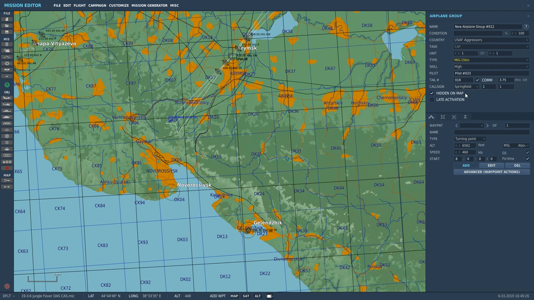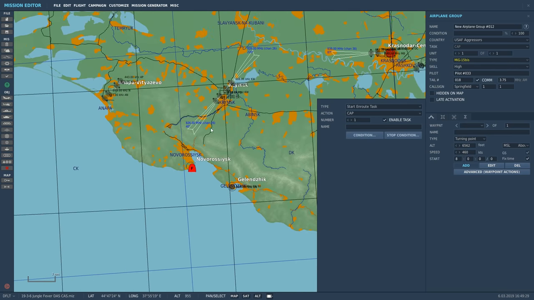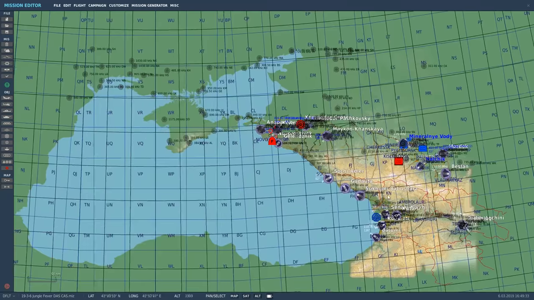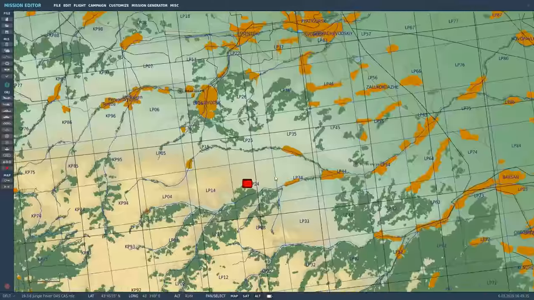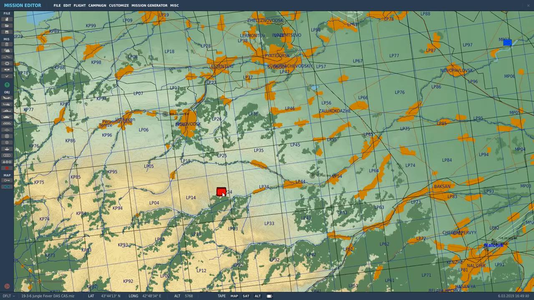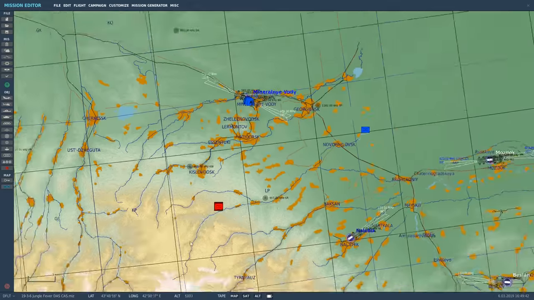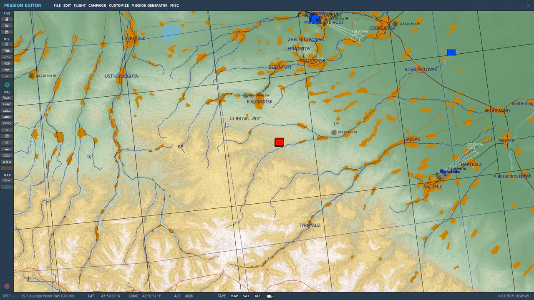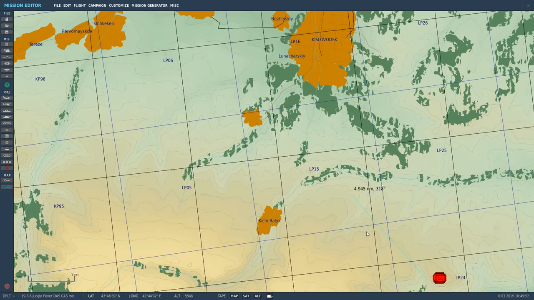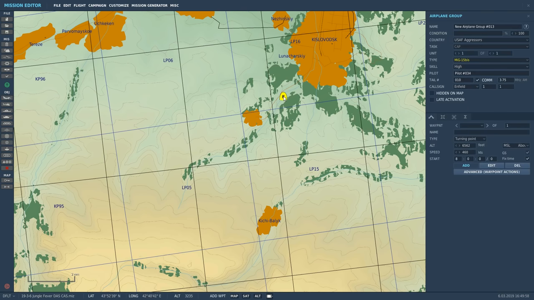MiG-15. That way. Okay. So that's him down. Next we want... Where are they going to come from? Where do the baddies all usually come from? Kind of like there. That's good, doesn't it? Is there any high terrain blocking it? No. It's all sub 6,000.